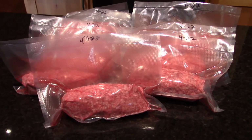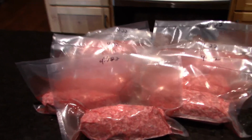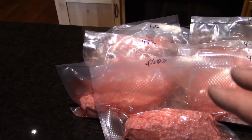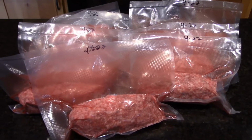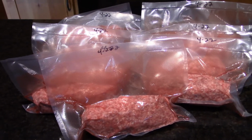The second is pressure canning. Now, this is where I'm going to step aside and I'm going to bring in other stuff that we need to prepare for, what you need to have. So for right now, let me go put these. There's 9 here. Like I said, I put 1 in the refrigerator for tonight. And then I'm going to get ready to show you other stuff that I've got going on. What I want to talk about, really.